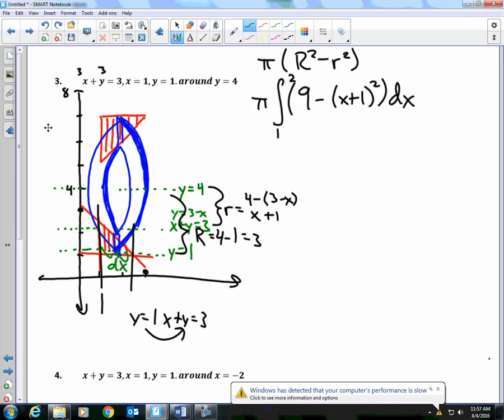It would be the intersection between y equals 1 and x plus y equals 3, right? That's what you have to think about. So yes, it would be 2. 2, 1. So you just want to think about the intersection of the lines. Your drawing might do a good job representing. So I'm looking for this x value right there, right? And that's the intersection between y equals 1 and the line x plus y equals 3. And if I substitute 1 in for y, the x value is 2. So the 1 is easier to see because x equals 1 is actually the vertical line. Again, we look at the intersection between the two lines.